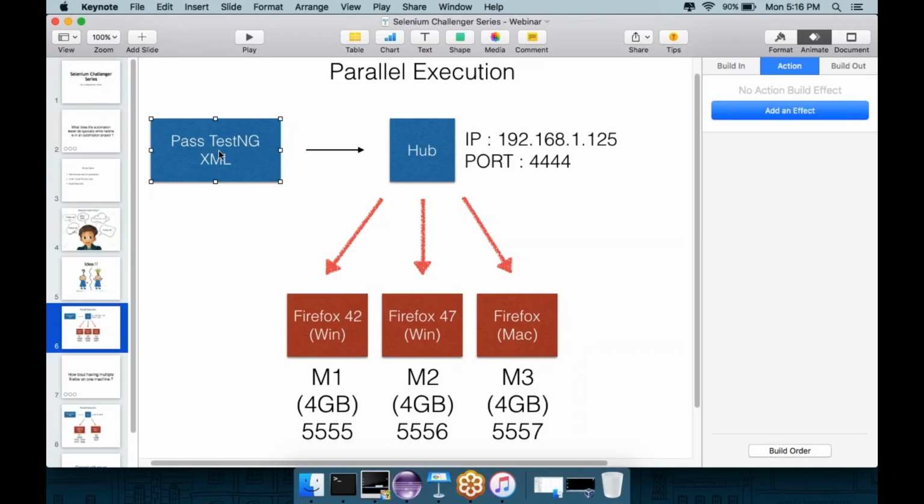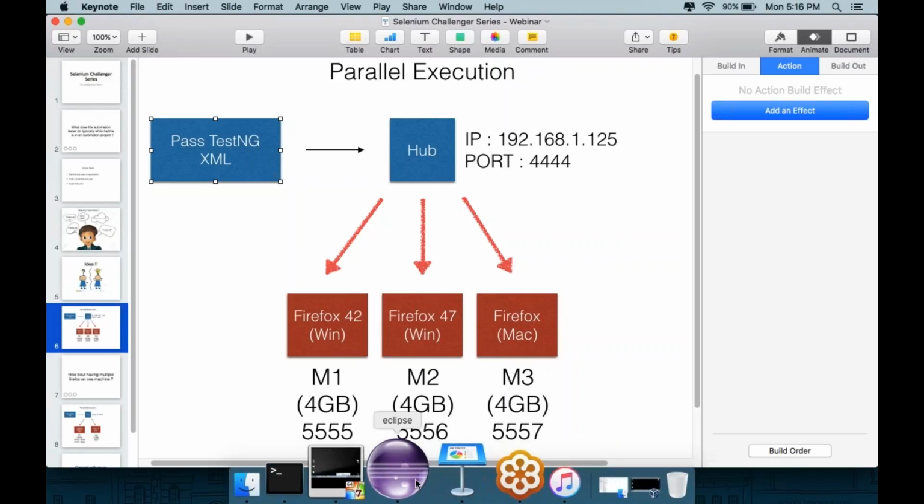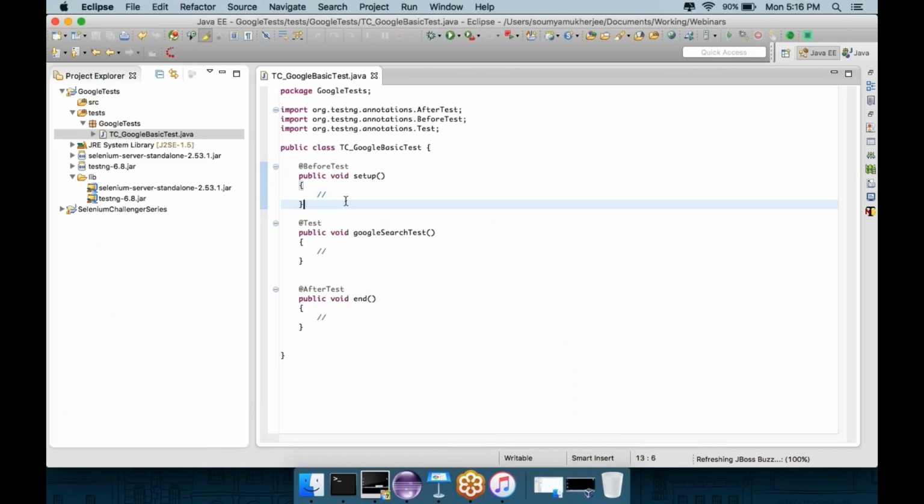Now how to create or pass the TestNG XML. So let me go back to my project and let me create a basic test here, and then probably we will see how we can enhance it and make a TestNG XML.